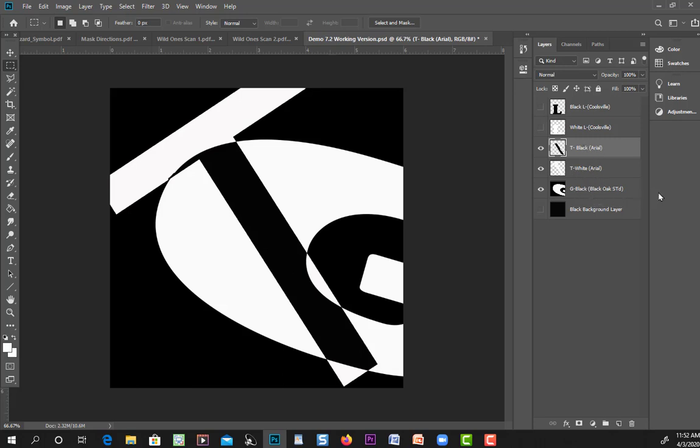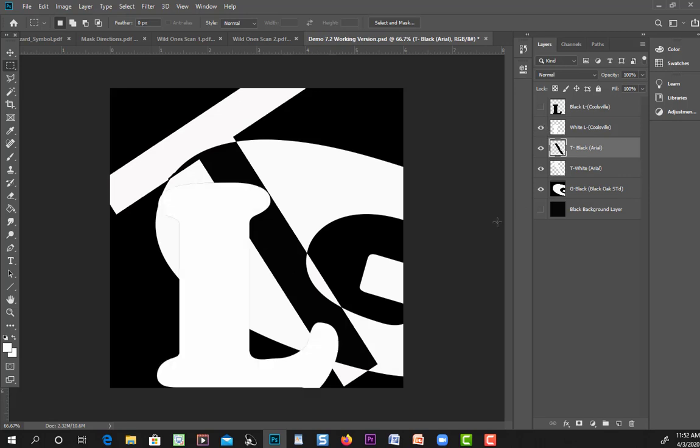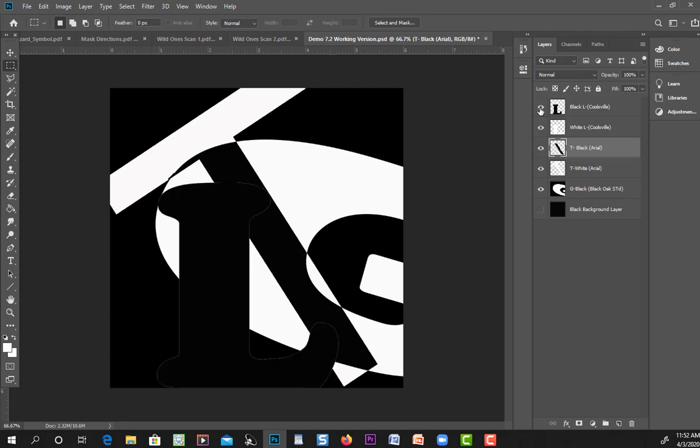Now what I need to do is add the white L, and I want to eliminate portions of the L in here so that it looks like this is in black when it's extending inside of the letter G. I'm going to do that by turning the black L on over the outside, and I will be erasing portions of the black L from the previous layer. So let me pause for a moment and get that set up.